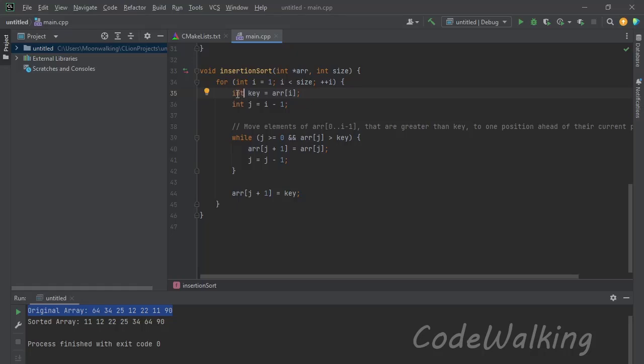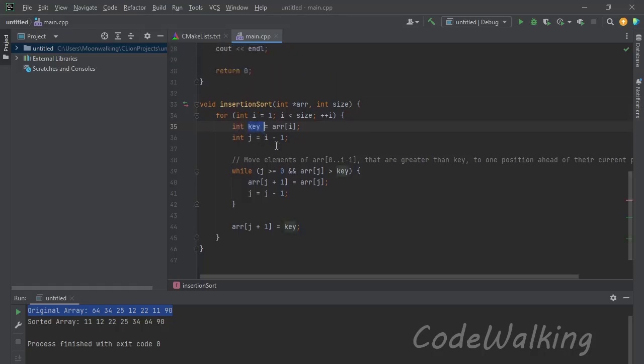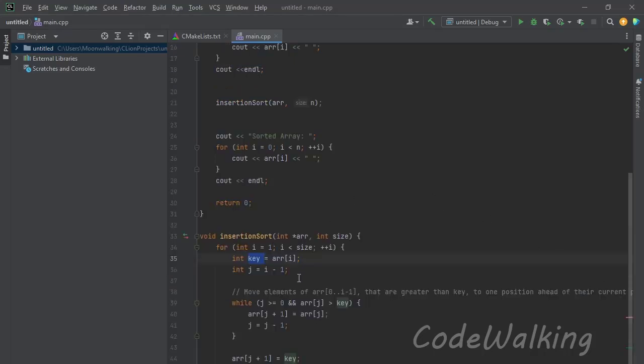So we have another integer named key whose value is equal to the array at index i, first 0, 1, the first index, and then the second and third as the loop executes one by one. Then I enter another integer j equal to i minus 1. It decreases the value of i by 1. After that we move elements of array 0 up to i minus 1.